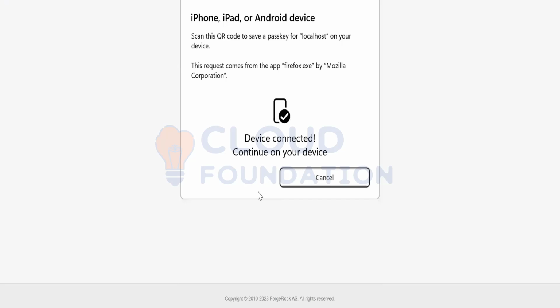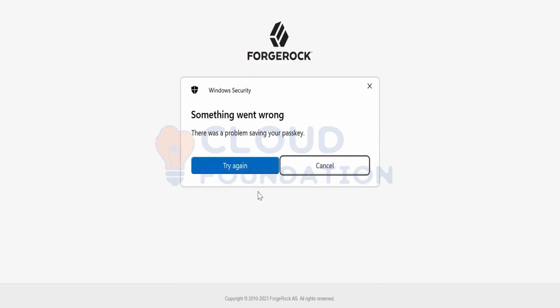Continue. The device is connected, but it doesn't support the passkey. It failed after the authenticator was available on devices. Somehow it's valid to add and continue, but my authenticator is probably too old, so it didn't work.